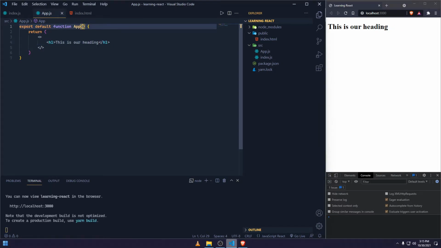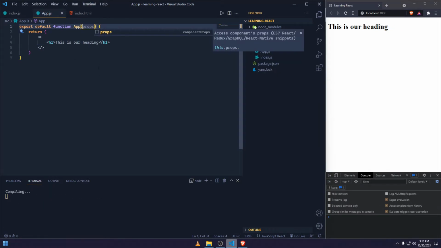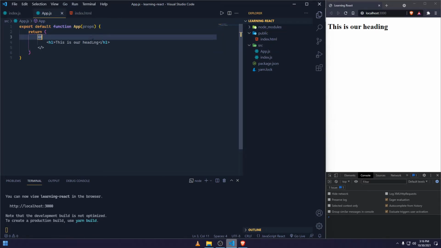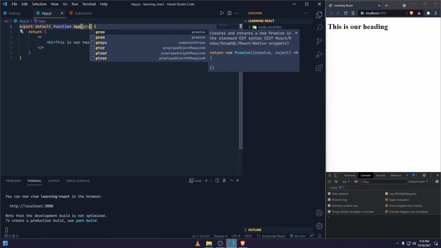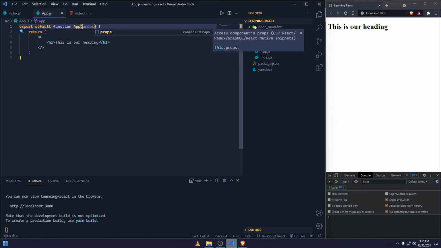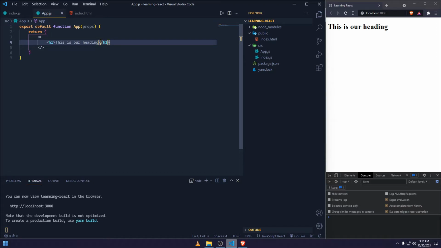We actually need to mention props in the app. After, in our function, we need to mention a props argument, because we are actually collecting props. But it's not important to name it props. You can name it whatever you want, like name or whatever. But by default, we name it props because it's actually props. It's a default thing. Now how do we actually write this server heading?